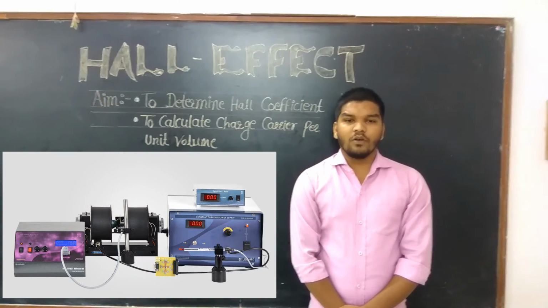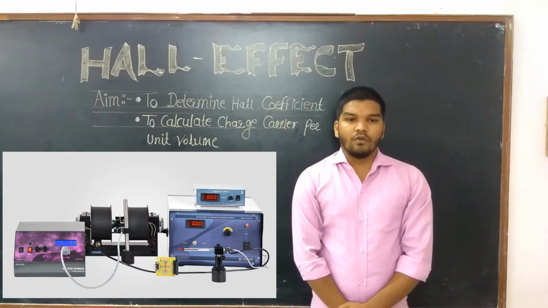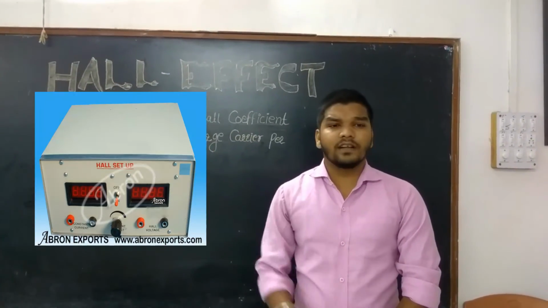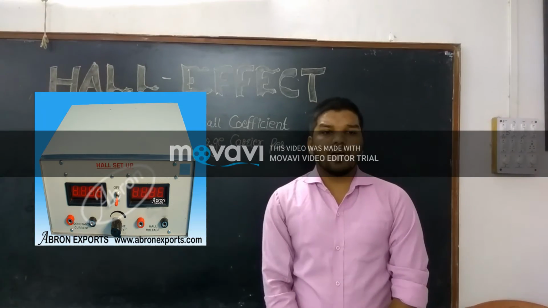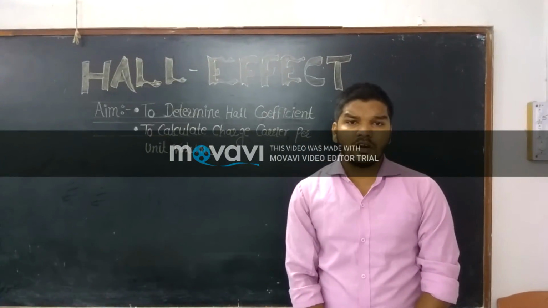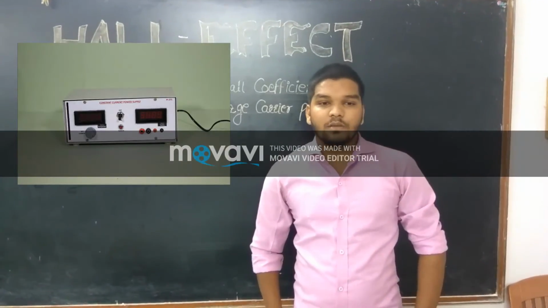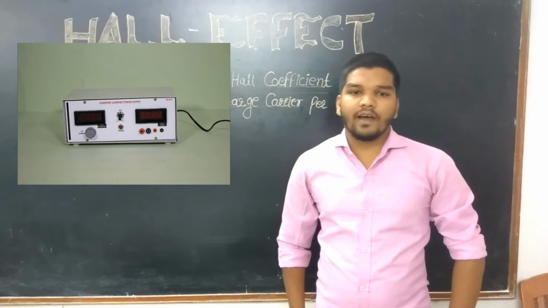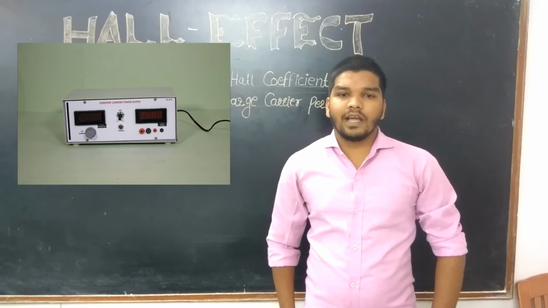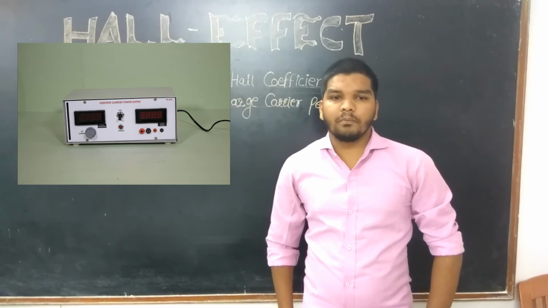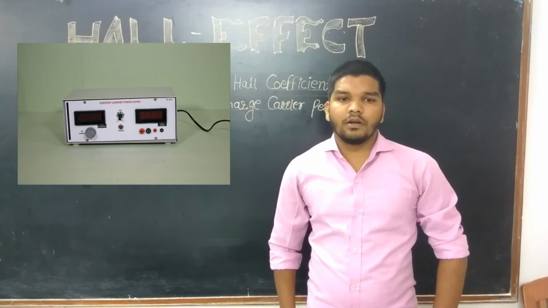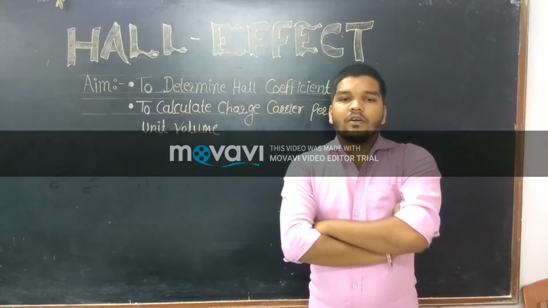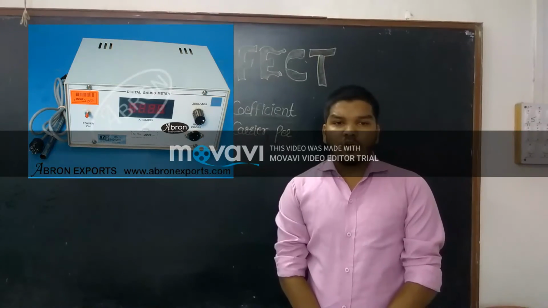Hello friends, first of all, we are performing a Hall effect experiment. We know all about the apparatus separately. This is the circuit that measures current and voltage across an extended semiconductor. The constant current source supplies power through wires to the pair of electromagnets, and a magnetic field is maintained between them. This sensor measures the magnetic field and is connected to the digital Gauss meter, where the magnetic field is displayed.